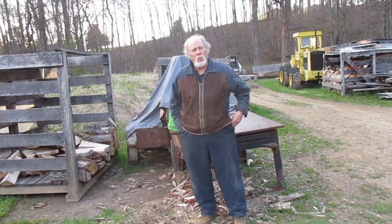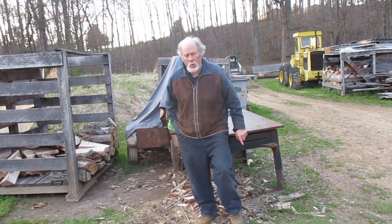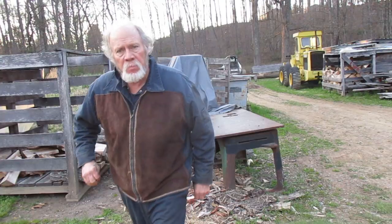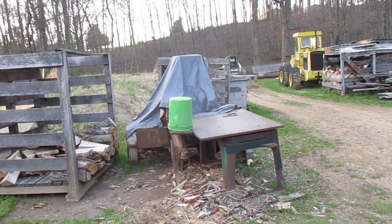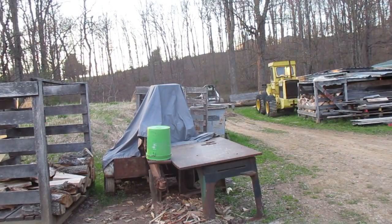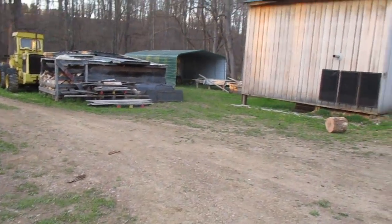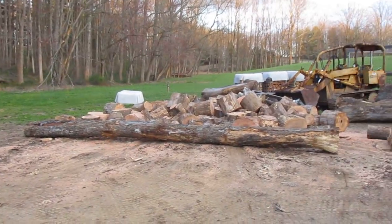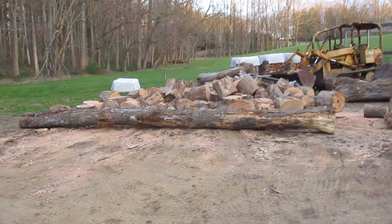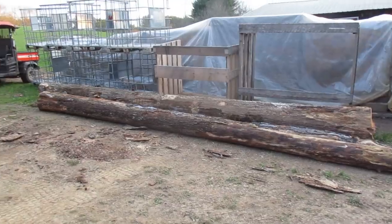But after doing those two loads of logs, I thought I'd bring up another pack of logs. And then I thought, well, maybe you guys would like to see it. This log that I got down here, gosh, I don't remember what the length of it is. We'll walk down and take a look. I mean, we're just doing nonsense stuff. That's the wood we got. I brought another log up there. These are mostly 24 footers.